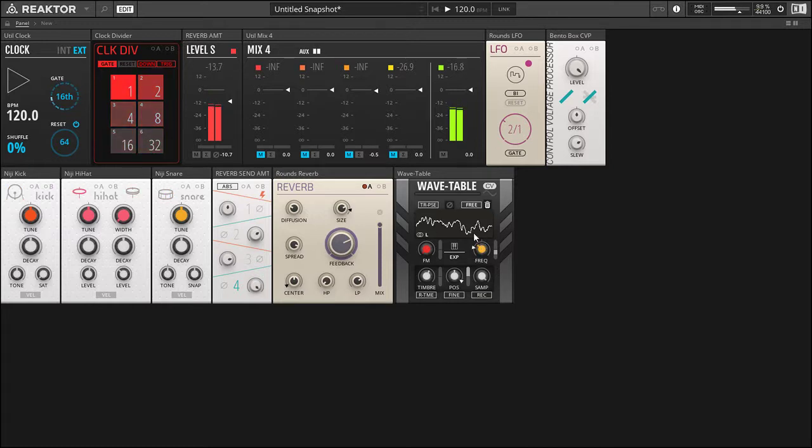Oh, there's like LFO territory. You can see that morph. Let's do a longer slew. That's crazy.